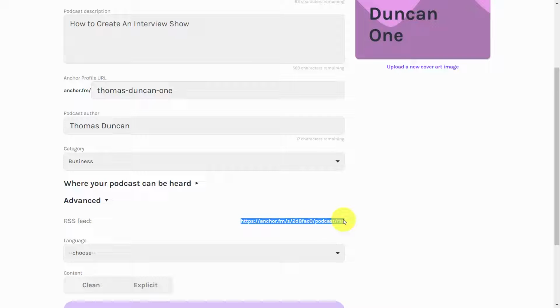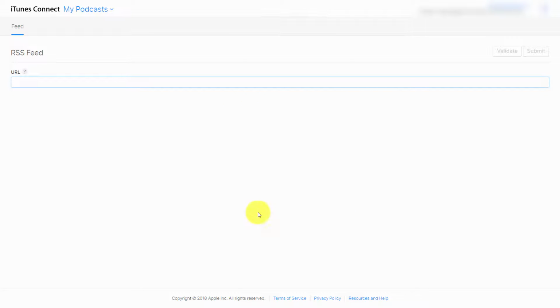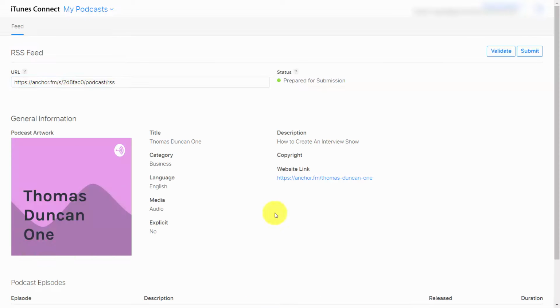You will copy that RSS feed, then come back to the validation screen and put in your URL. Then you'll click Validate, and your validation will mean you are ready to submit your same podcast to the iTunes directory.